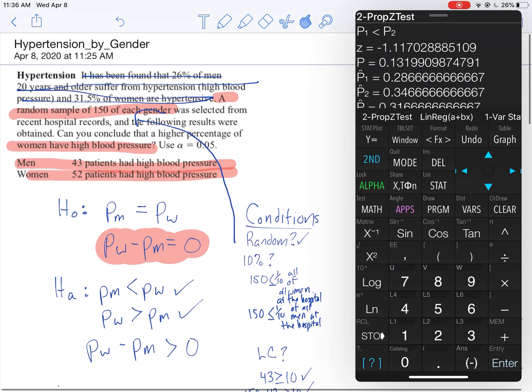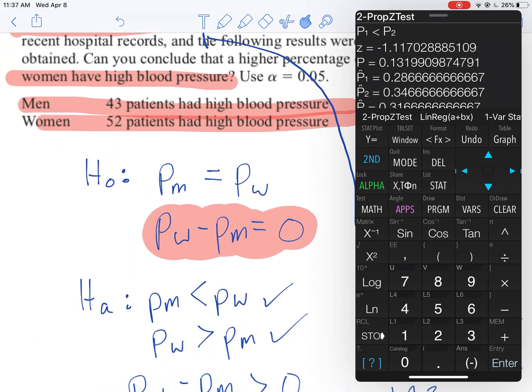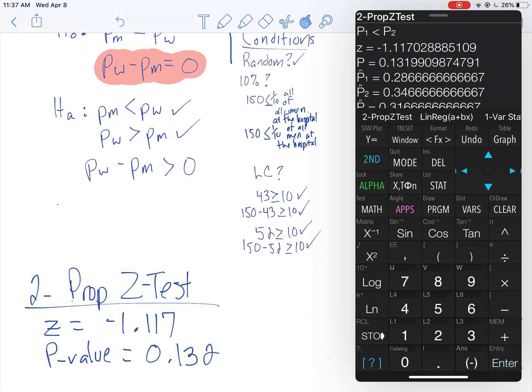But you don't even have to go that far. So again, let's take a look at these steps. First of all, if you're comparing two different groups of people, two different groups of things, that is a 2-prop z-test, or it might be a 2-sample t-test. We're going to get into those later, but for right now, if it's dealing with proportions, it's a 2-prop z-test, which means your null has to look something like this. If you're throwing in another number that's not 0, you're doing something wrong. Either set them to equal each other, or set them so that if you subtract them from one another, you're going to get an answer of 0. And then for your alternate, it's either going to be some sort of inequality, or if you're trying to prove that there's just a difference, it's just going to be doesn't equal.